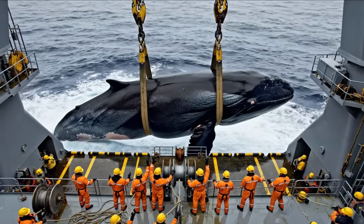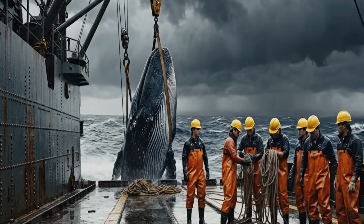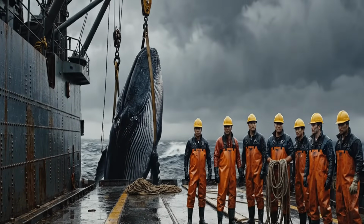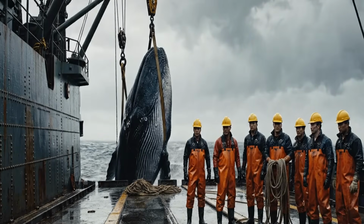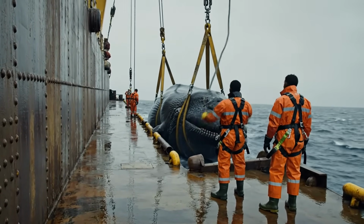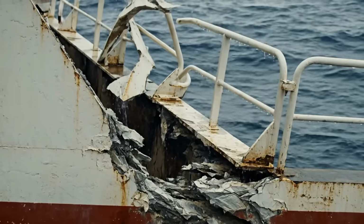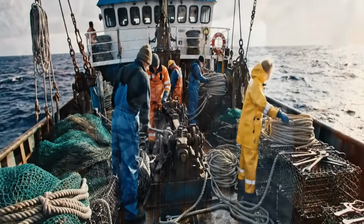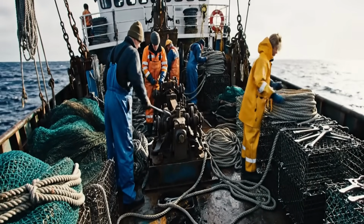All right, bring it up slowly now. The cable seemed about to snap. Check the forward cables. But with each adjustment, each release and retraction of the cable, they gradually read the giant whale's struggle, turning that wild power into something controllable. Secure the deck gear now. The tug of war lasted in the sound of crashing waves, the whistling wind, the straining of the cable and the rhythmic shouts of the men putting all their strength into each pull.